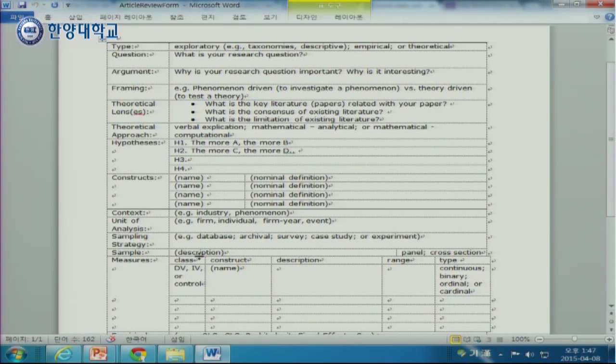This homework would be easy if you have done your homework well up to this point, because it is just a summary of what you already did, basically. But if you haven't done your homework properly, then it would be hard to do this homework. Any question about this?